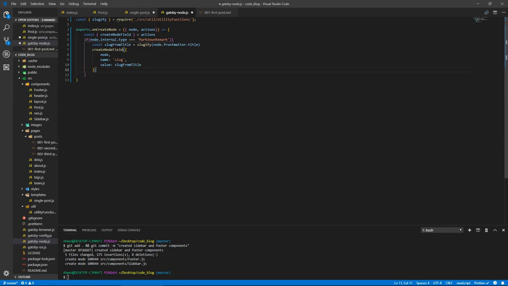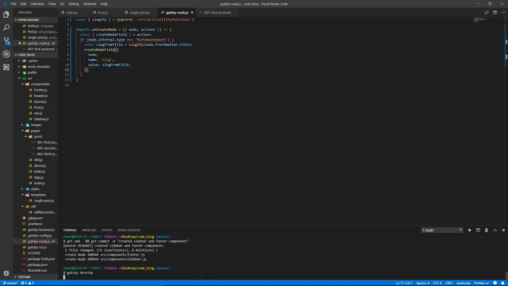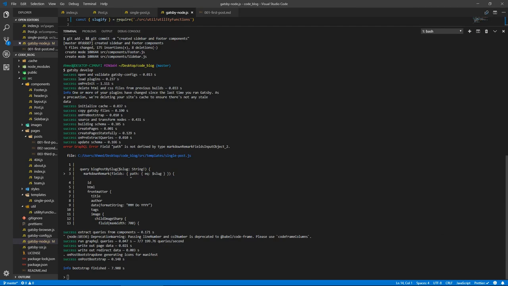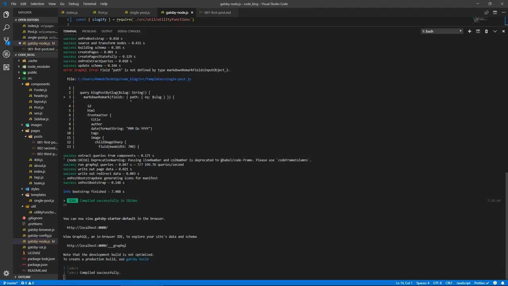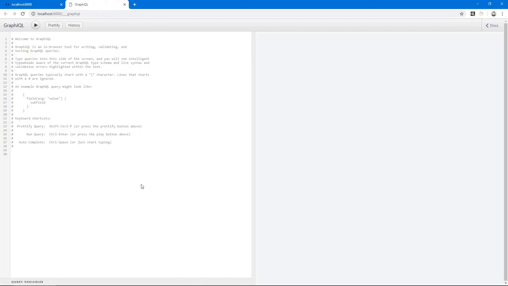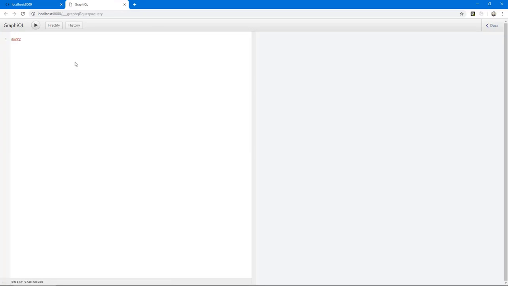And let's see if this is actually working. So before, we're not gonna generate any pages yet, let's just test this. So let's do gatsby develop, and hopefully no error happens. Let's cross our fingers, or whatever superstition you have to guarantee good luck. And was that an error? Path is not defined. Where is this? Oh, no. Oh, but it's okay. We're gonna fix that. But let's go to GraphQL actually, and let's run a query.